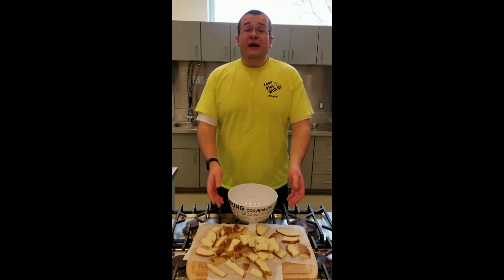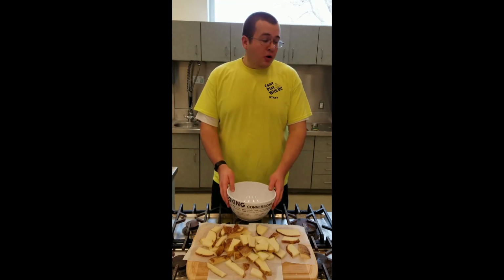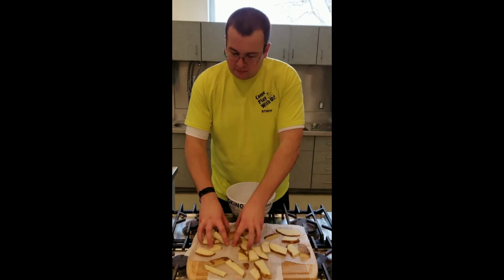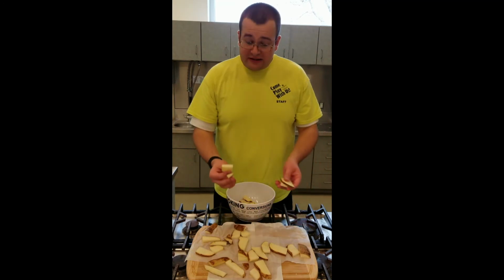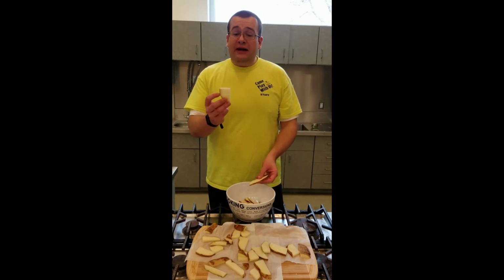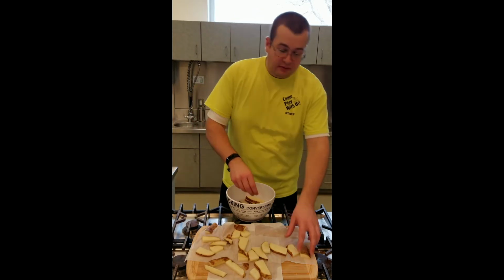Alright, we have drained our potatoes, laid them out to dry, make sure they're nice and dry. We're going to put them back in the bowl, and toss them with our olive oil. Now, once again, you're going to want to cut the fries to the way that you like it. I like them a little bit more like a wedge, but if you want these thinner, go ahead and cut them thinner.